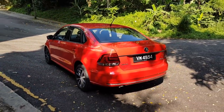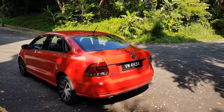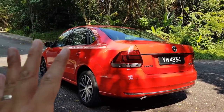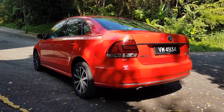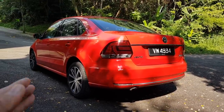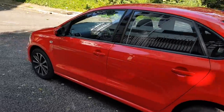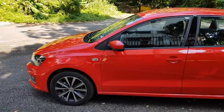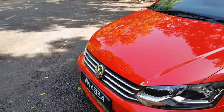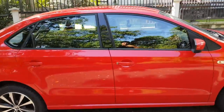Even the first-generation Mazda 2 sedan had proportion issues — the new one is alright. Smoke tail lamps at the back, and the chrome bars do their business. If you're interested in the Vento, you really should buy the red color because it looks good — red paint with smoke tail lamps, new headlamp, and updated rims all add up to a really good-looking exterior. It's not a very big car, but I think the optimization is rather well done.